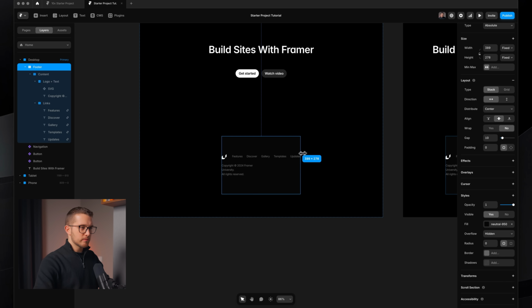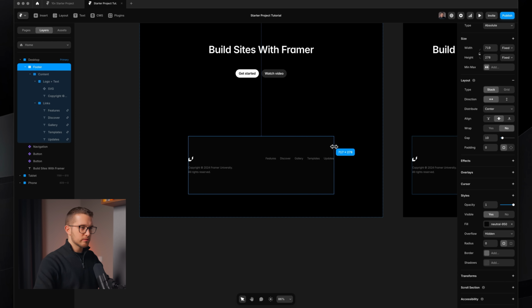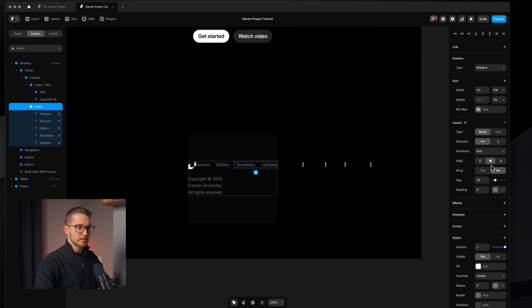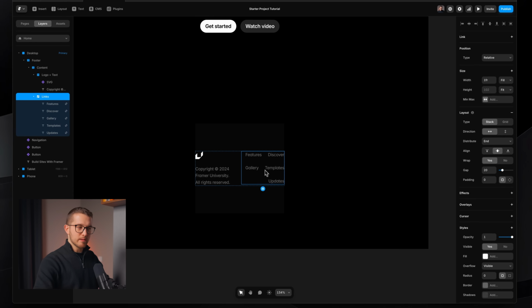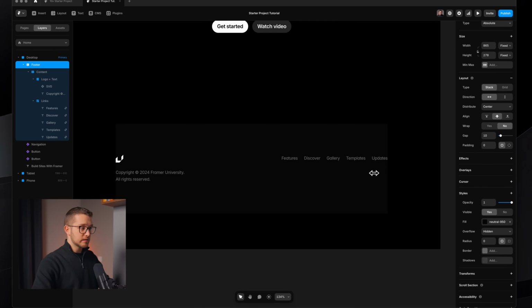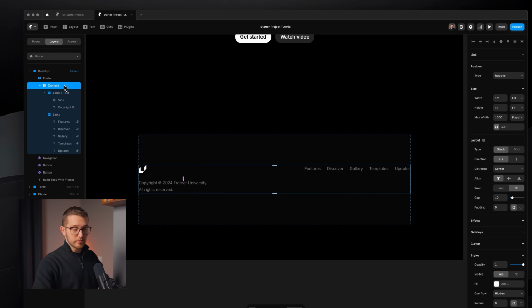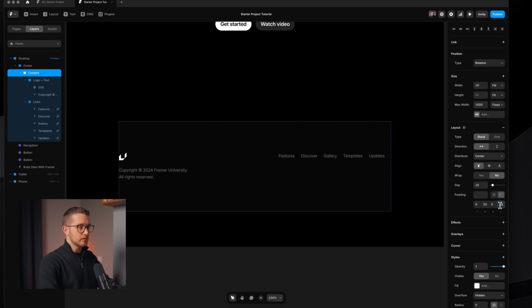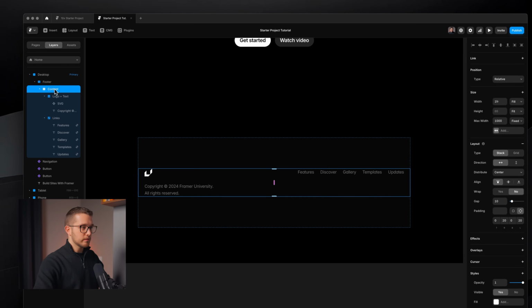Maybe we'll have to play around with the responsiveness a little bit later. Maybe also set wrapping here. On the links, you can set wrap so they wrap into multiple lines when they don't have enough space. And I think that's it. Also, to make sure they're not touching the edges, you know what we did on the navigation as well, setting 20/20 padding on the left and the right on the content stack.